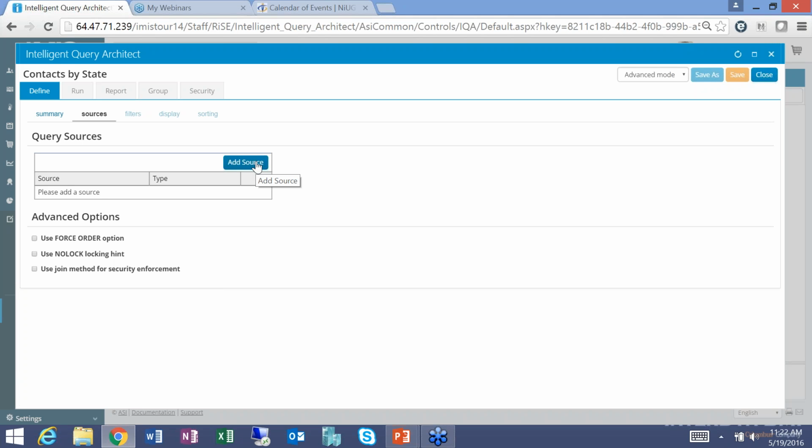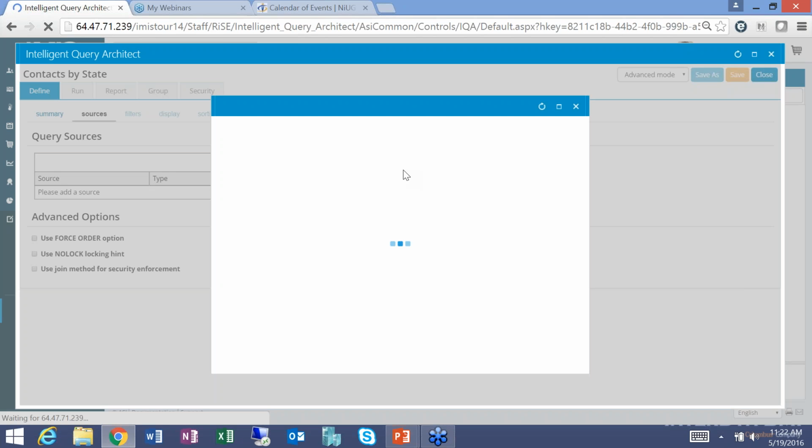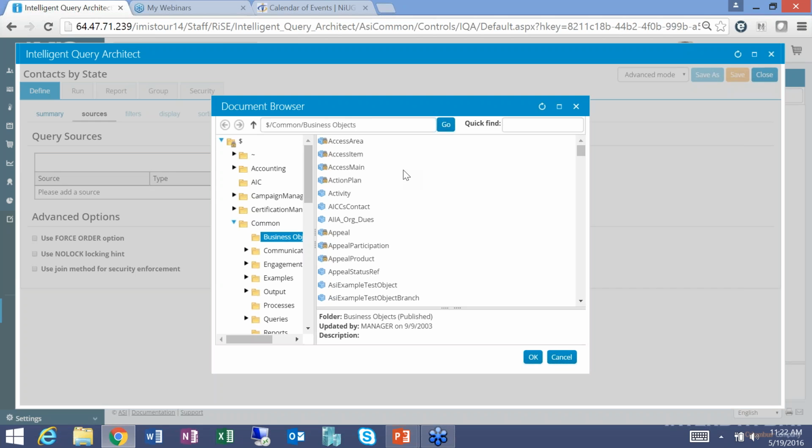So if you are someone who has access to SQL and has some experience with that, you could actually look at the view and it will tell you exactly the tables and the filters that are being used on the business object. So all right, I'll go ahead and add my source. Here we're going to keep it really simple. We're just going to go after CS contacts, which is name and address information.